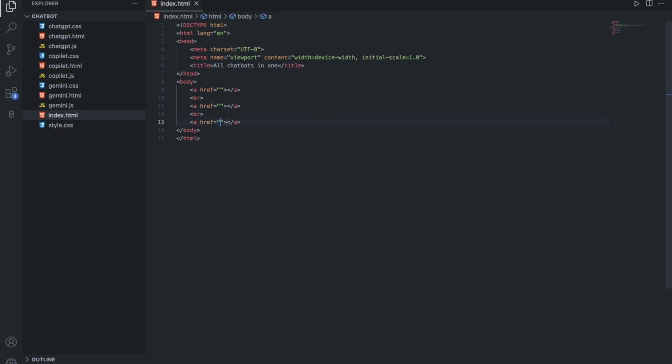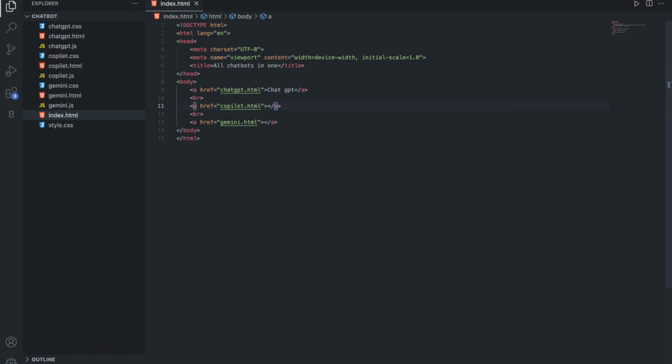Here, for example, we write Gemini HTML, Copilot HTML, and ChatGPT, for example. Then here we write the name of that, ChatGPT.